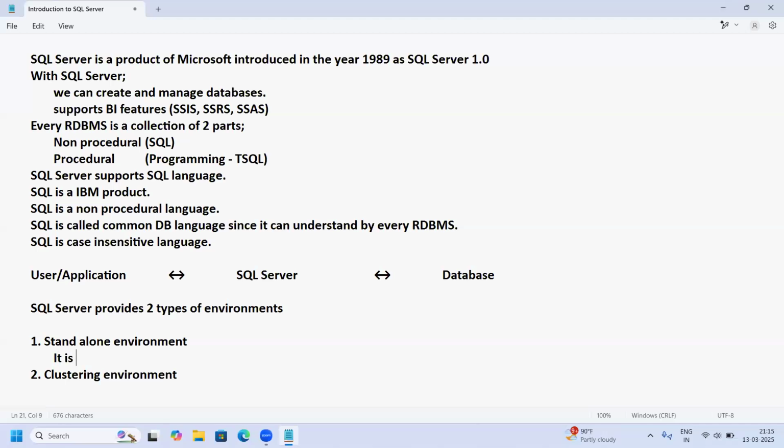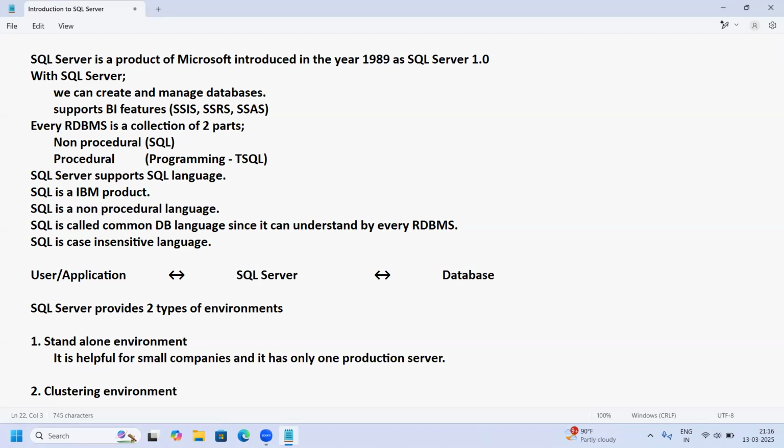It is helpful for small companies, and it has only one production server.